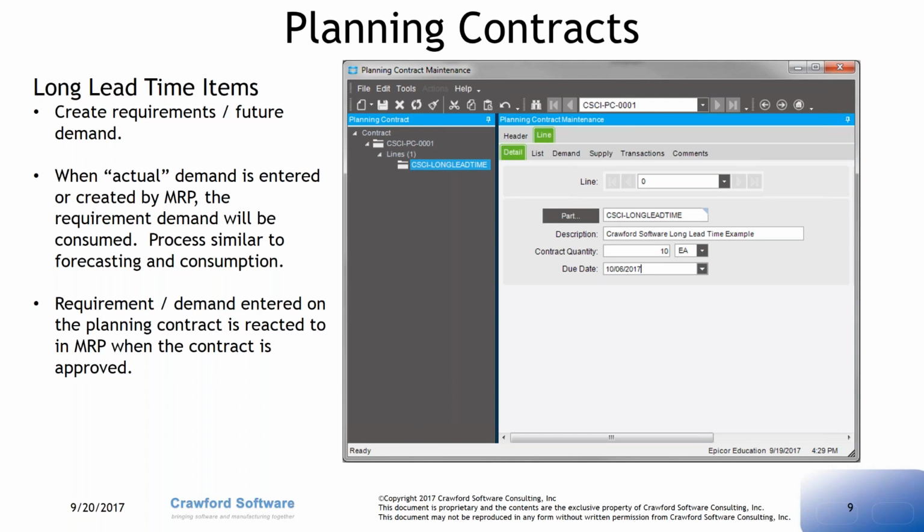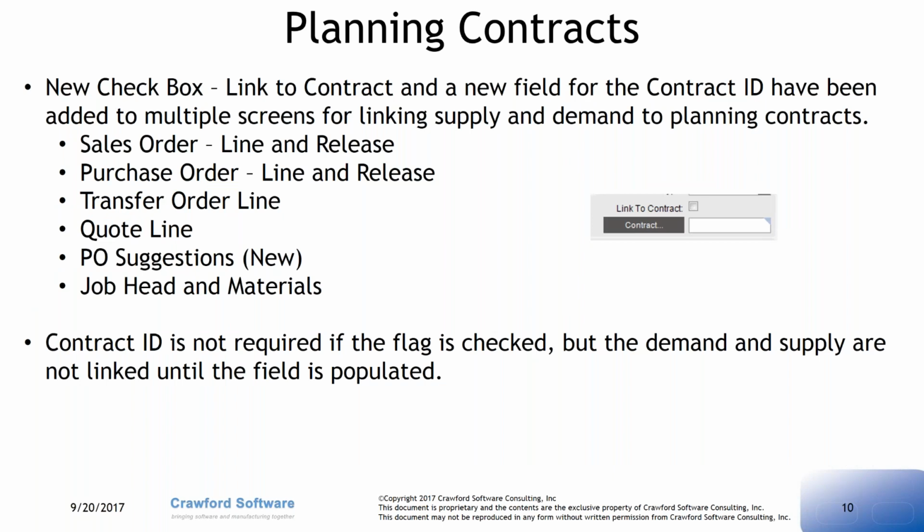And as the real demand is put in place for the system, if you have multiple jobs, it's going to consume it. So consider it much like you would with a forecast with a sales order consuming it. This is a forecast for demand, and as you create the actual demand, it's consumed, reduced, and replaced by the real. So you don't get in that situation where I put up a planned requirement for 10, and then as I start adding it, it adds more to it, and all of a sudden I'm ordering 20 when I only needed 10. Hopefully that made sense. All right.